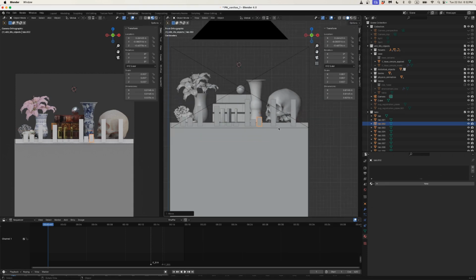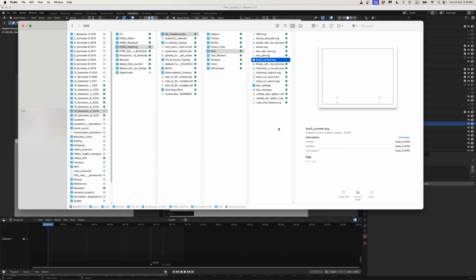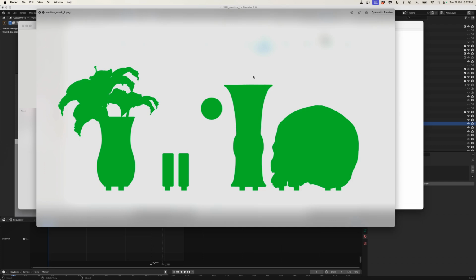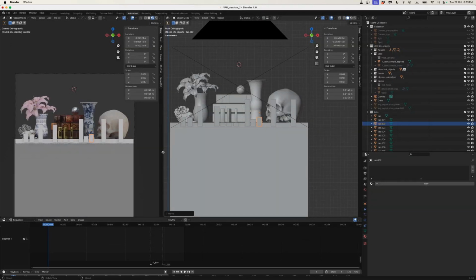Okay, so now what we're going to do is a little trick. I like tricks. If I go into my renders, we're actually just going to render out something like this. There's lots of ways we can get vector images out of Blender, but this way it actually gives us a slightly cleaner result for the type of vector render we're trying to do, because we're not trying to get any of the geometry of these objects. We just need a silhouette. And whilst we can use the Freestyle plugin to render that, I actually find I get a cleaner result if I just render out this image and then do a bitmap trace in Inkscape, which I'll show you how to do. So let's do that.